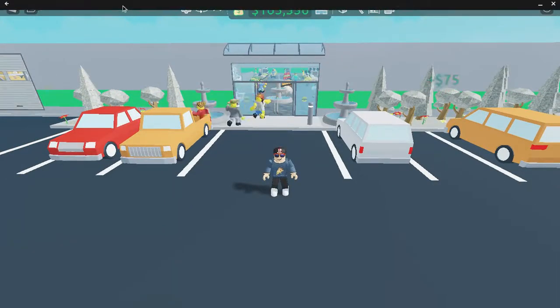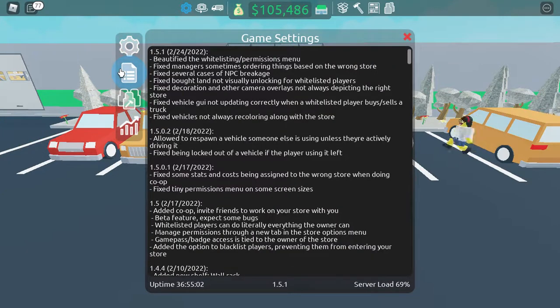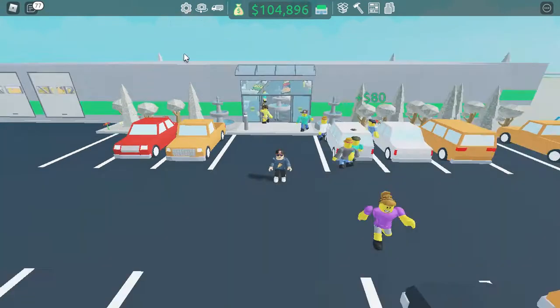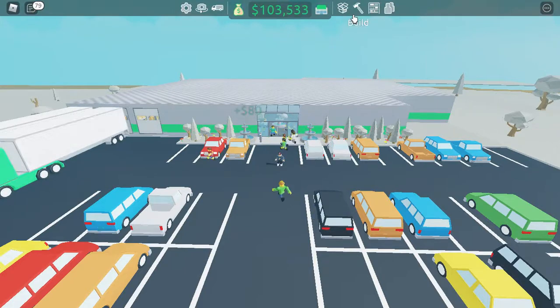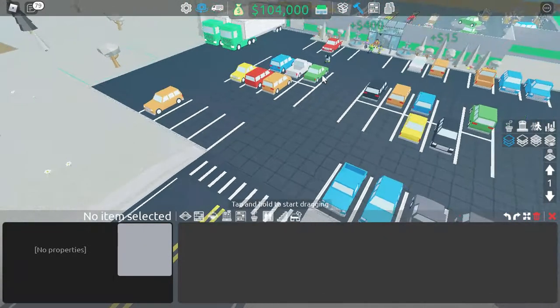We don't have many things to do today. I don't think there's been an update, but I'll check just in case. Changelog. Nope, still, yeah, just some bug fixing. Yeah, a few bug fixes since co-op. So, nothing new to add to our shop today, but there are always extensions to be made.